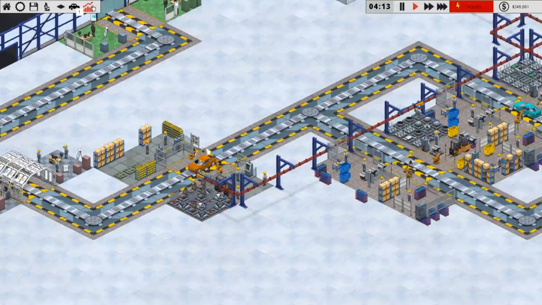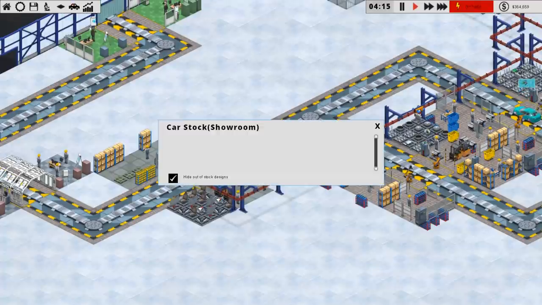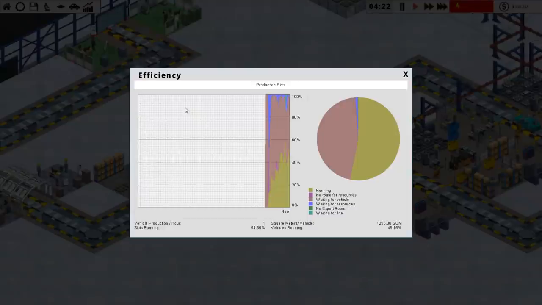This design is done. We're gonna be selling Wicked Wheels from now on. Are we gonna be making money? We can look at our cars here. Oh no, where did it go? It's gone. Oh, it got sold out! So you know what? Sell it for a bit more. Yeah, why not? I'm out of stock. We sold it.